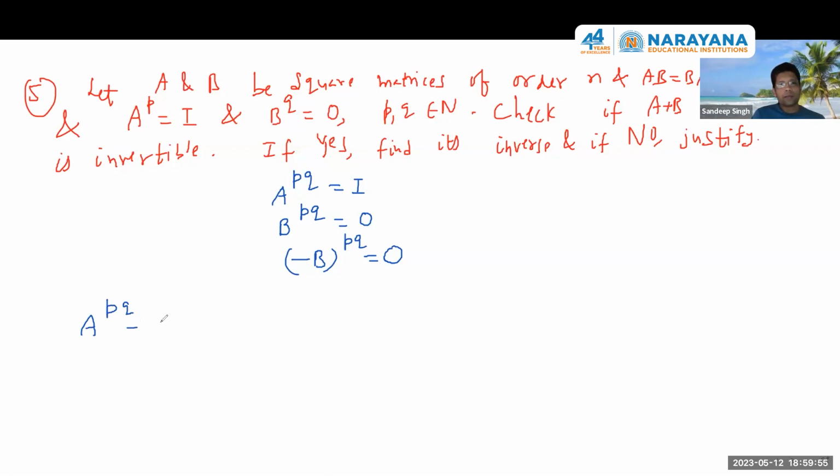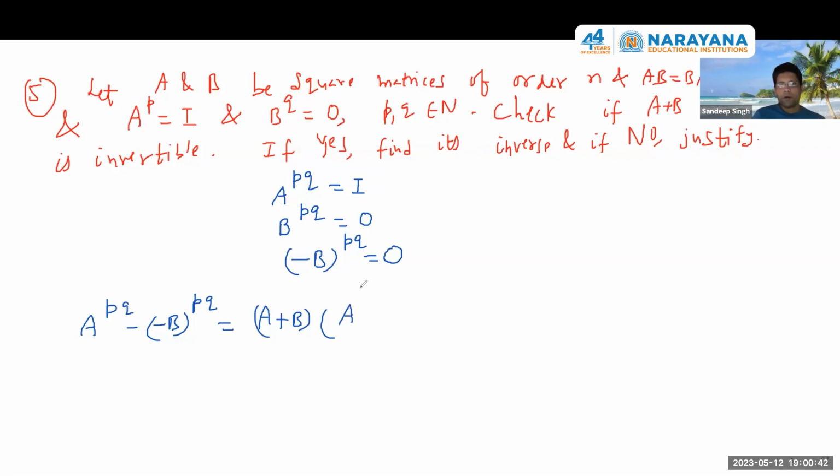So, if I want to factorize this, can I factorize this in matrices? When do I have the liberty to factorize? When they commute. When they commute, you can expand or apply the operations as in your number systems. That you know or not? Like A plus B whole square. Since A and B commute, AB equals BA. So A power n minus B power n, tell me what will be the factor? This you know or not? X power n minus Y power n, then X minus Y always divides. Here A minus minus B, so A plus B will be a factor or not? Please tell me.